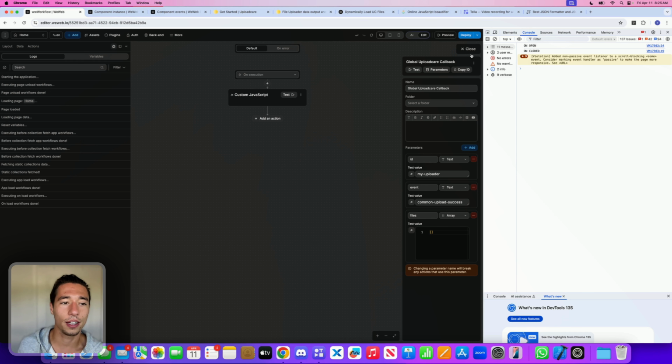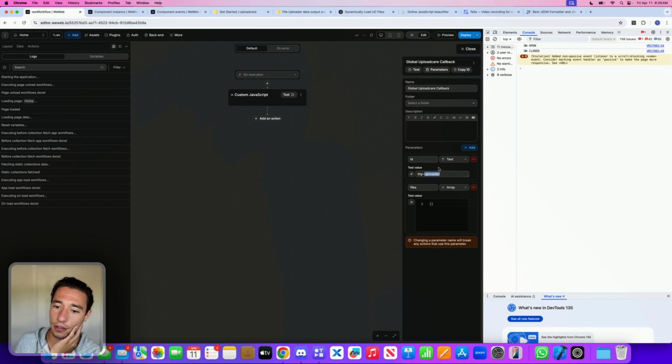So there is an issue when it comes to logical completeness here. When it comes to working with custom code within the WeWeb editor, you either got to go with a custom view component, but it's a little bit restricting here. So right now we can just have this global receiver on the page, and then we can process logic accordingly to that. So what I can do is we just need to use this as a handler to process this. So in this example, I'm not sure if we need the event in this example then, because we can just adjust this to always get the ID of the uploader and always get the files array.